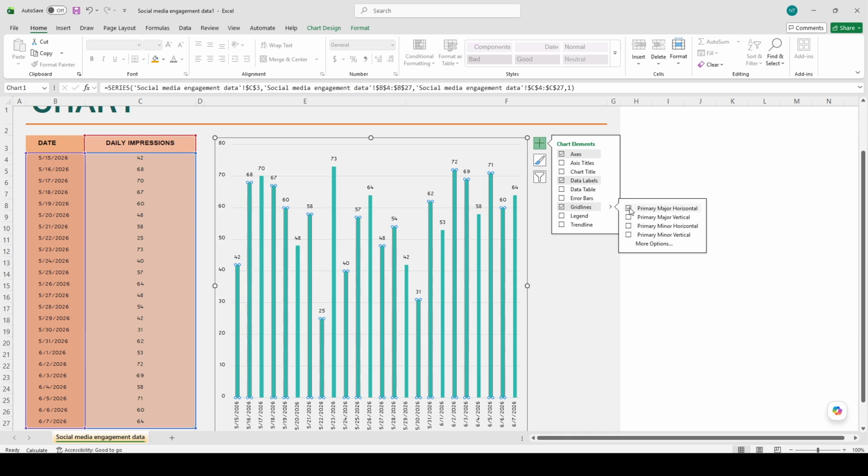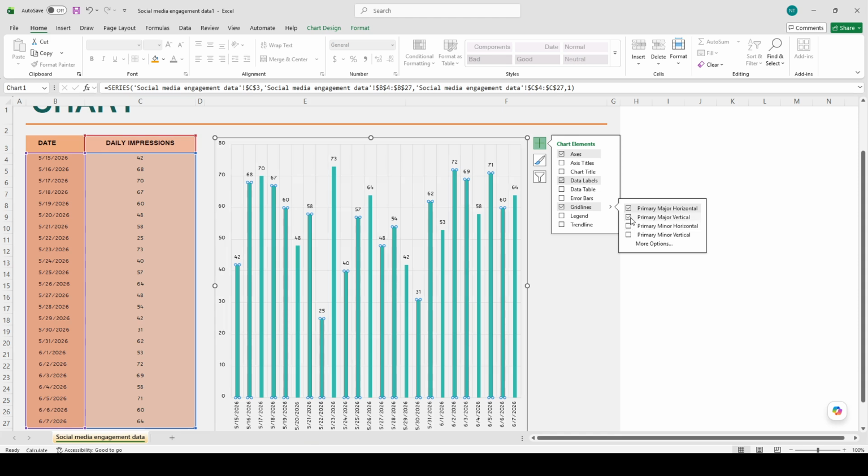Vertical grid lines can help separate categories or positions along the horizontal axis, making the chart easier to read at a glance. Once both options are selected, take a moment to verify that the new grid lines have appeared across the chart background. You should now be able to see the added horizontal and vertical reference lines clearly. If they are visible, that means the change was applied successfully.